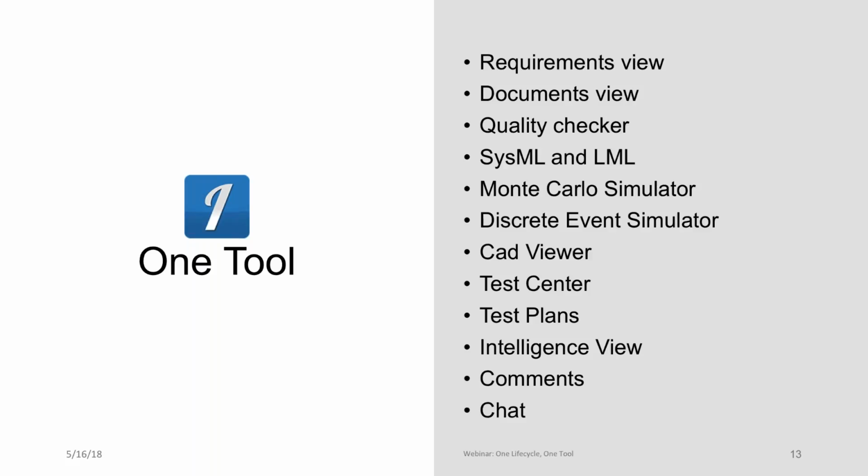helpful technique in terms of understanding your modeling and whether you are doing the right kinds of things. It has 68 heuristics which represent best practices from many places, and so it's very powerful. Your commenting tool, so now you can do your model-based reviews you want to do, so all kinds of things like that, and of course chat and many other features to help you interact with your teammates and collaborate and really build a very complete model.